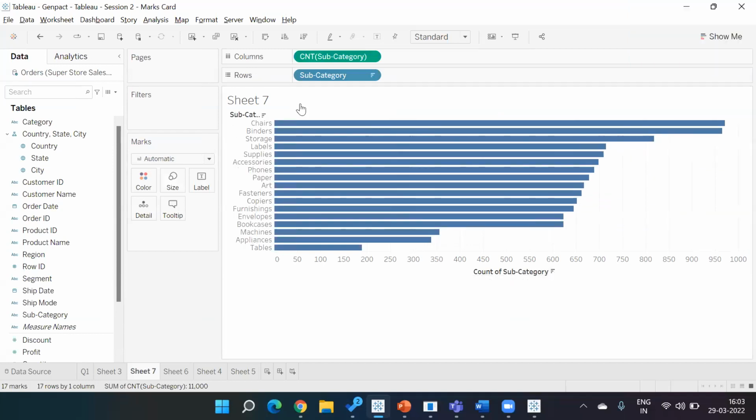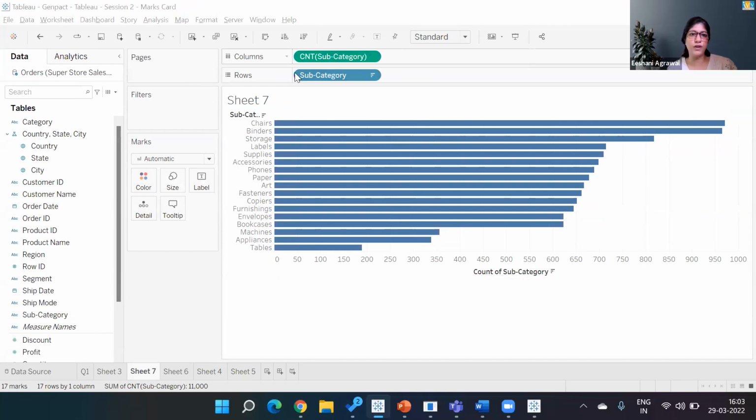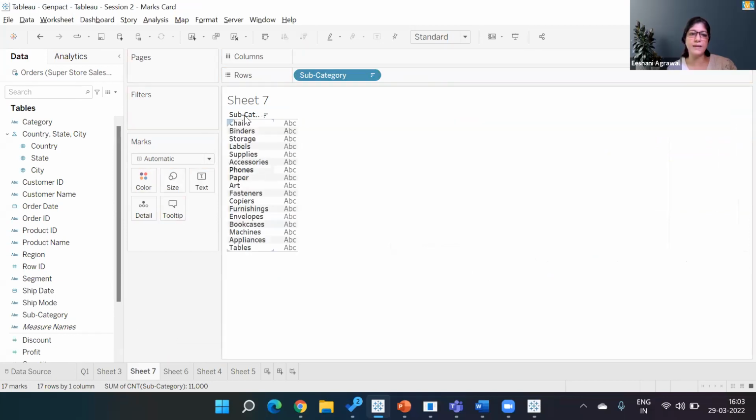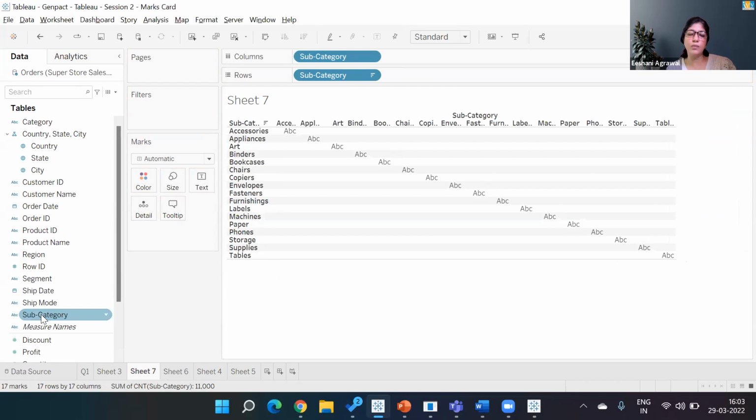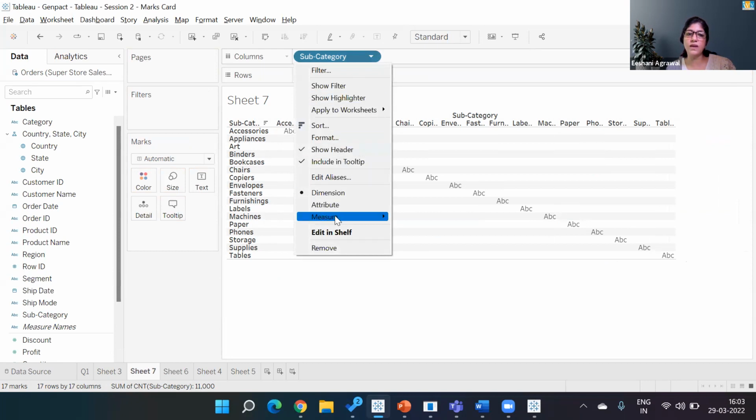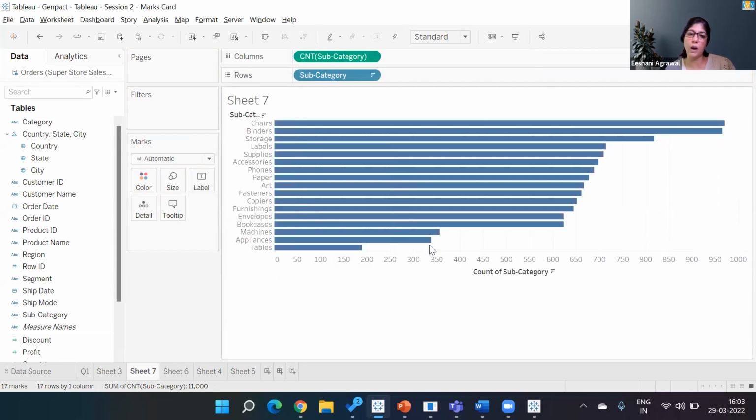Could you please repeat it? Yes. So for example, I had subcategories and I also wanted to find the count of the subcategory. So what I did, I dropped subcategory once again. Now, since both of them are dimensions, it typically creates a header. So this has created a header out of it. So I can go to my dimension, go to this thing called measures, and from here change the measure to a count. As soon as I do a count on it, it's able to plot itself.